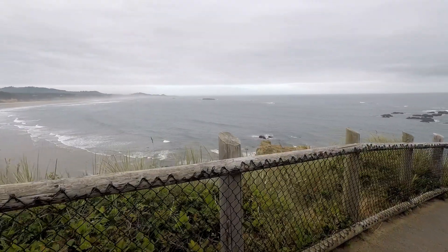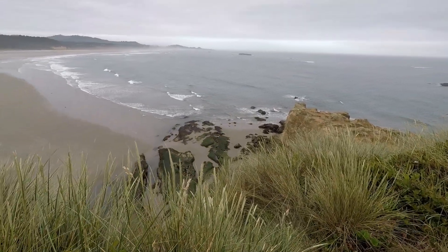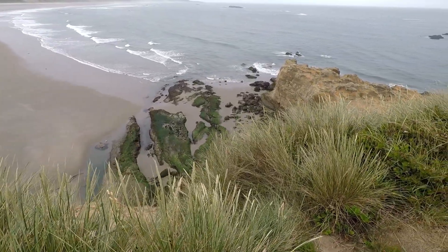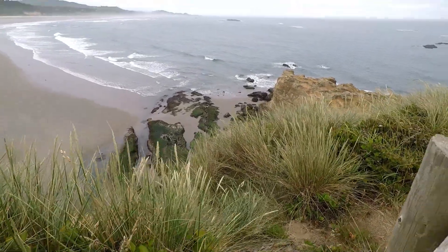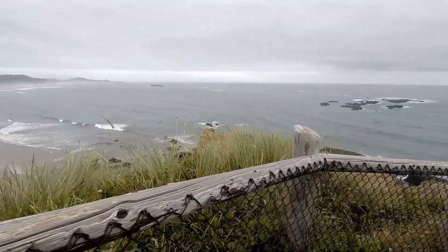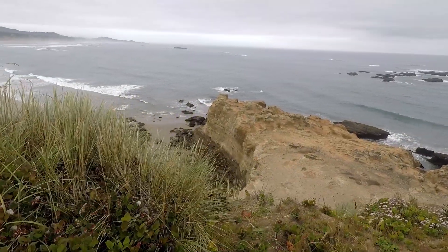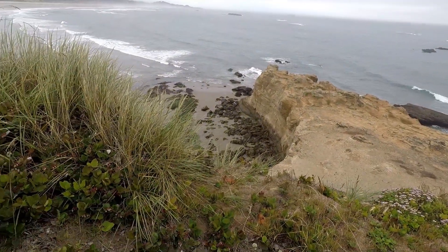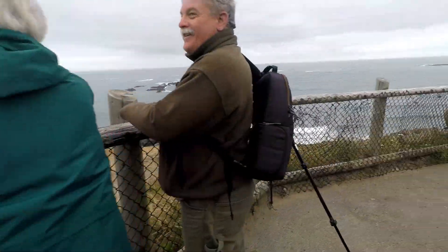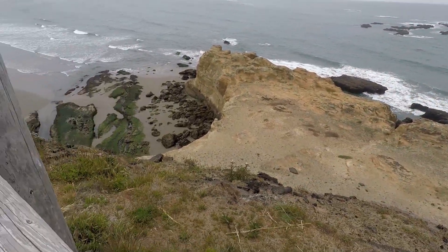Getting a little different perspective. Look at all that green down there — you see that? All that down there in the water. Now we start getting into some bigger rocks here. If you look out in the distance you'll see rocks. Right here is a really nice rock — get a nice view through there. Listen to those waves. And right here you get a better view of that greenery and stuff.